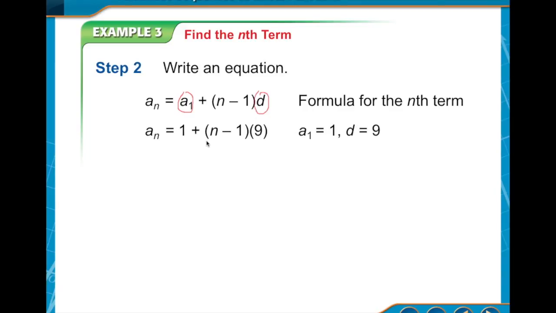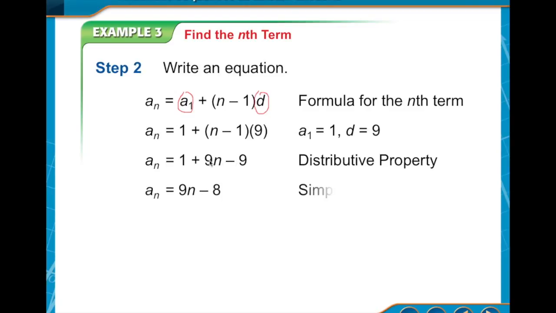and now we simplify this whole thing. We'll distribute that 9, 9n minus 9, and then we'll add 1 and negative 9 together to get a minus 8. And this is now the simplest way to write that formula. That any term we want to find will be equal to 9 times the number of that term minus 8. So for example, the first term, where n is 1, would be 9 times 1 minus 8, which is 1. We already said the first term was 1, so that checks out. We know that's true. You could use this rule now to find any term you want.